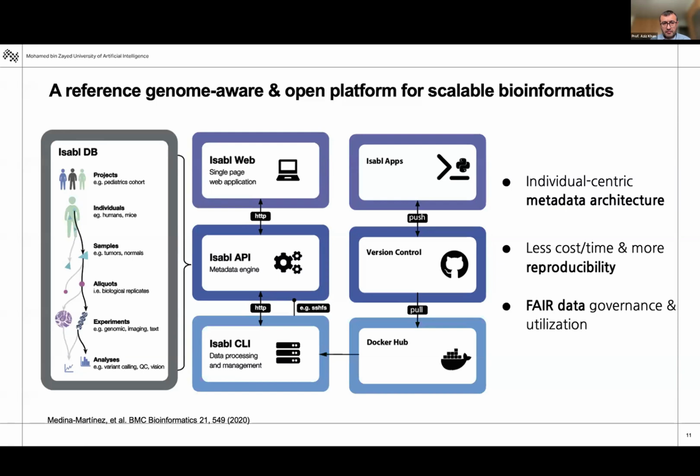And then it provides a very powerful command line interface where you can take the platform to where the data is sitting, instead of just getting the data, because with these genomic data sets, if it's human, of course, there are a lot of data policies and restrictions involved in how we can process and store them. And then it also provides a very powerful browser interface, which stores non-identifiable patient information. And then we have an API where we can interact with both the web and the CLI. And all these tools are version controlled and highly reproducible and highly scalable.